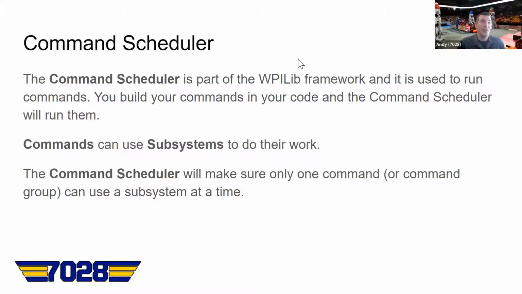The command scheduler, then, we use that to run our commands. And it will make sure that 2 commands that use the same subsystem don't run at the same time. So like if I wanted to have 2 commands, one telling the robot to drive forward, the other telling the robot to drive backwards, it would take care of the fact that those can't run at the same time. You could schedule them to say, I want to drive forward, and then I want to drive backwards, but it wouldn't let you do those both at the same time.